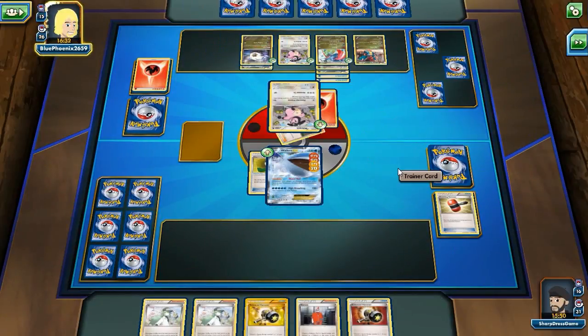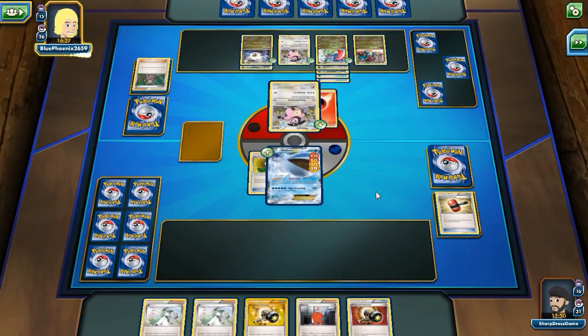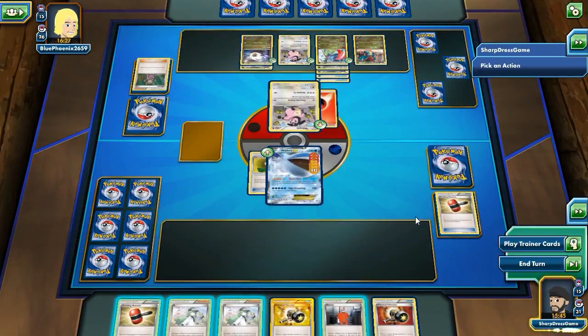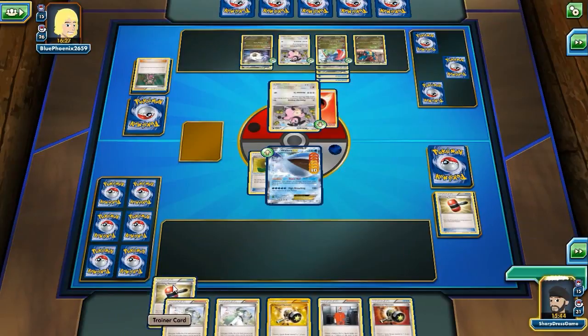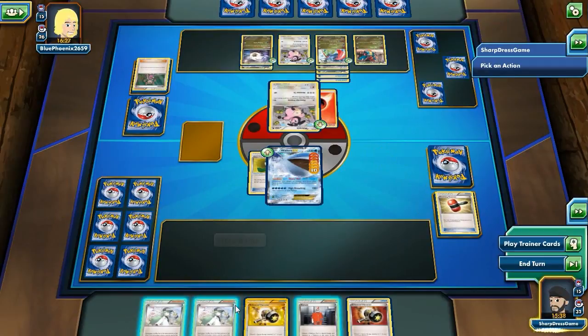And he's going to Shauna again. But yeah, unless we can find another Max Potion or another Wailord, whoa, it's going to be scary. Hopefully we can get this heads. I might have to end here. Gee whiz. Yeah, I'm going to have to end.